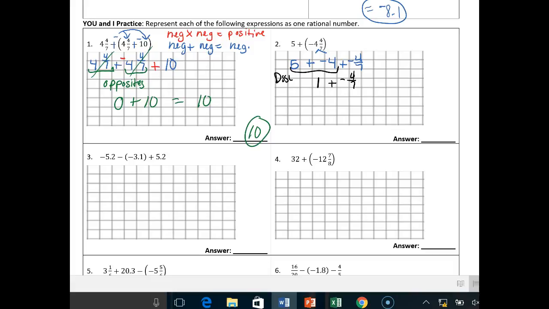Now, I would love just to put these together and say my answer is 1 4/7, but I can't, because this guy right here is negative. Super important to remember your negative signs. So what do I have to do to 1? I have to rewrite 1 so I can work it with negative 4/7. And so I write that as 7/7, because what's 7/7? It's still 1. So 7/7 plus negative 4/7. I have not changed the problem. But now I can rewrite this, and I can work this as a DSSL. So 7 plus negative 4 is really 7 minus 4, which gives me 3. And keep the denominator of 7. And my answer is positive because I had more positives than I did negatives. So 3/7 is my answer.